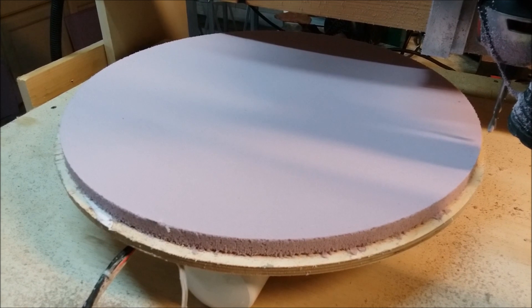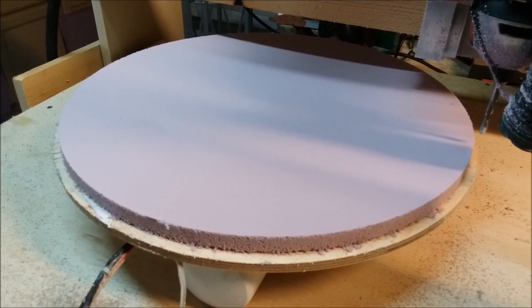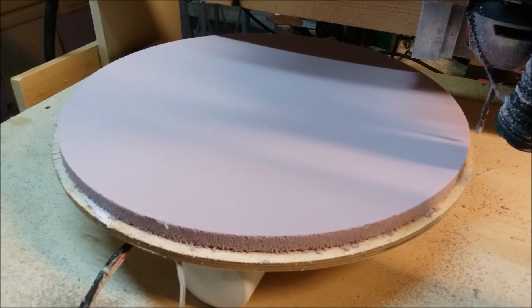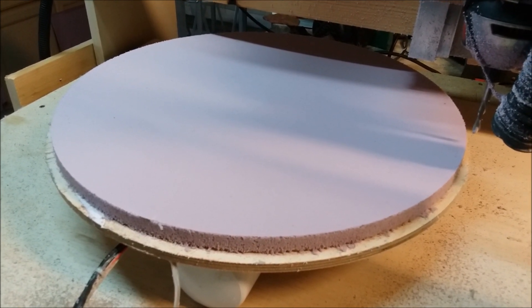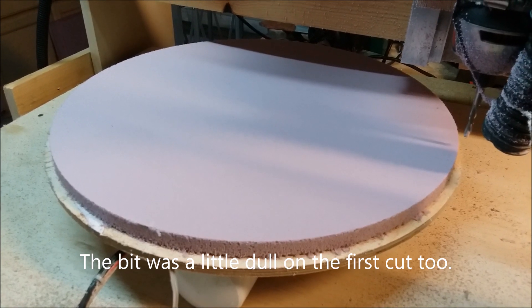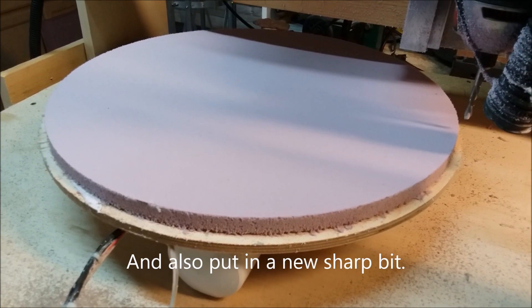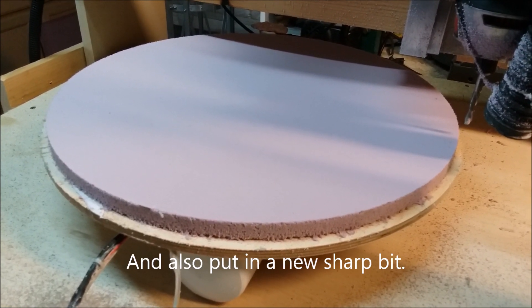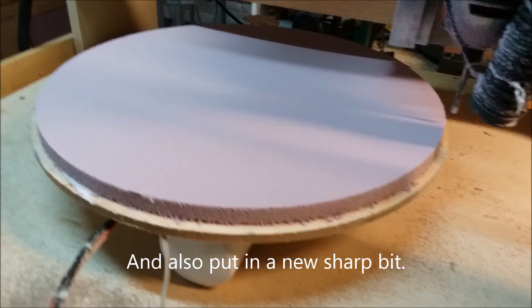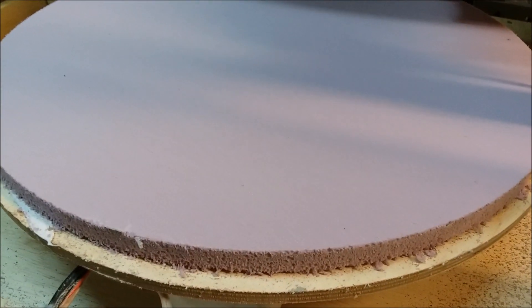It's a lot better than what I was getting with XYZ motions and concentric circles. Now, all I've got is motions in Y and Z and the rotary table, and it's absolutely gorgeous. I didn't film the initial cut — what I just filmed was the second cut, sort of a thin cleanup cut. The first cut left a pretty rough surface, but it was a pretty aggressive cut. For this second cleanup cut, I really slowed down the feed rate. The initial cut was about 6 minutes, and this one was almost 30 minutes — that's the difference in the feed rate, and the difference in the surface is just amazing.